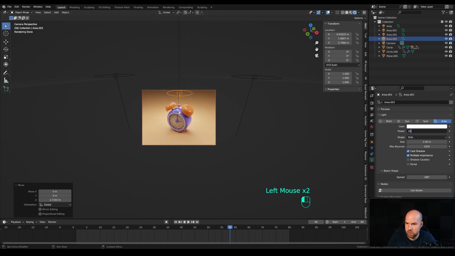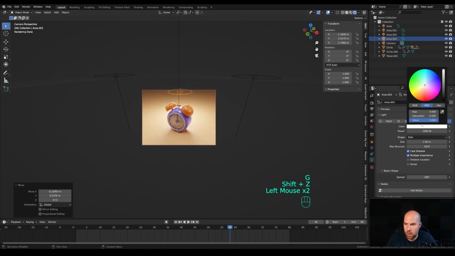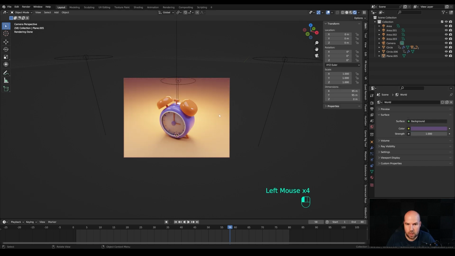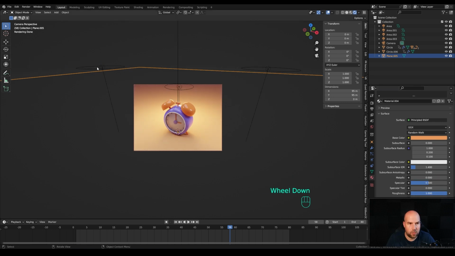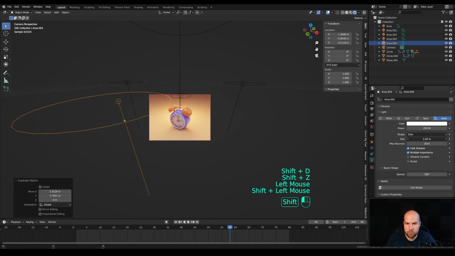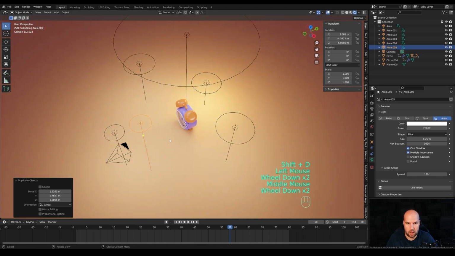And for example, we can create a nice backlight as well. So here we can go something stronger and color the light as well. And finally, in the world settings, you can use some world color that will help you blend this together a little bit better. And let's increase the roughness on the background a little bit. Okay, and now let's create some more lights. You can get really creative with this. For example, you can just duplicate this up here.